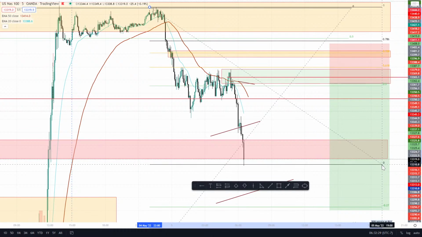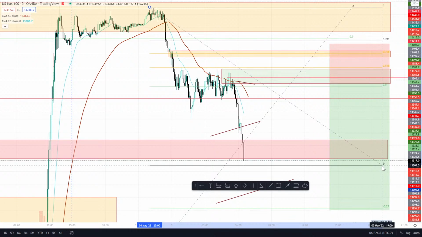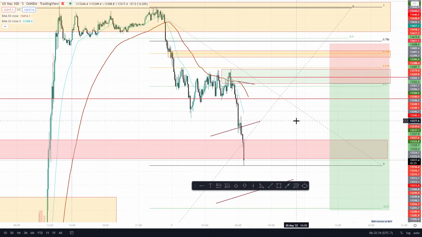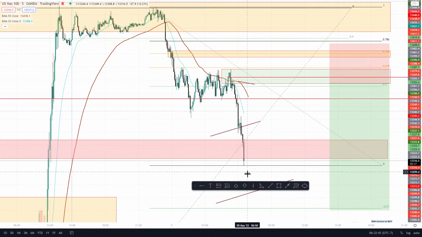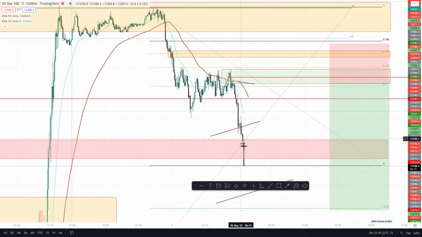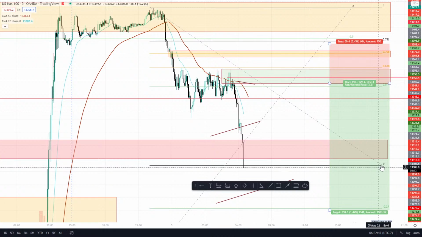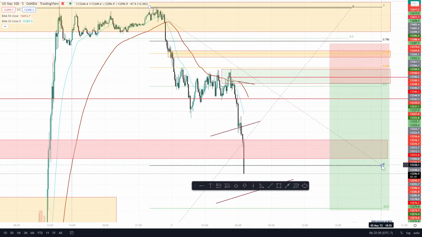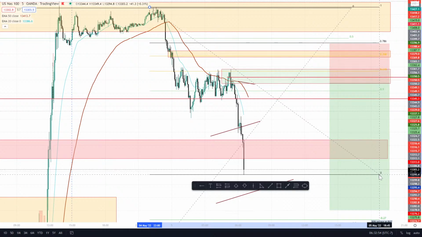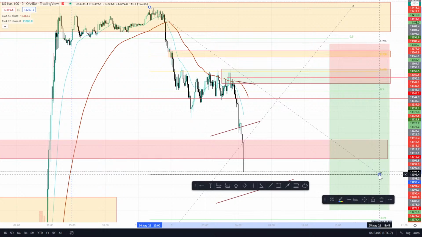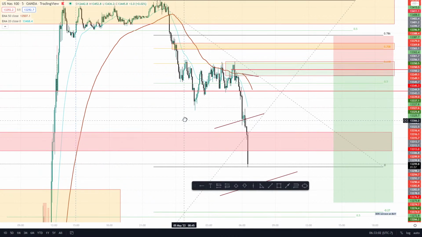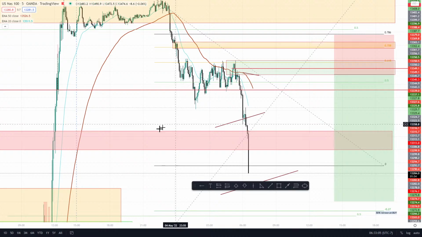I wouldn't put any sells at the bottom of anything. That's just me. I mean, obviously, if your trading style is different than mine, then by all means go ahead, because this is under the 30-minute 50 EMA. We see a rejection here, and then it continued to push. So it could just continue to push like that. Damn. That's flying down. Yeah, this is out of here.